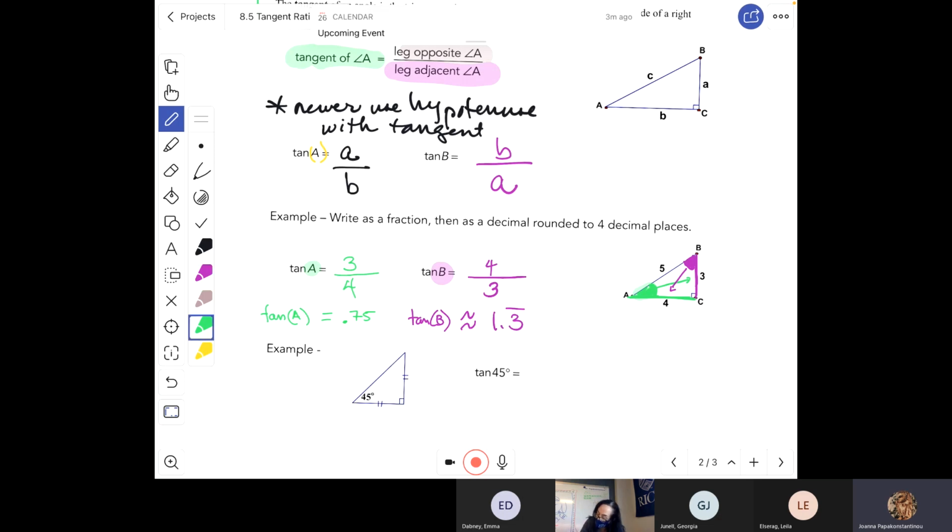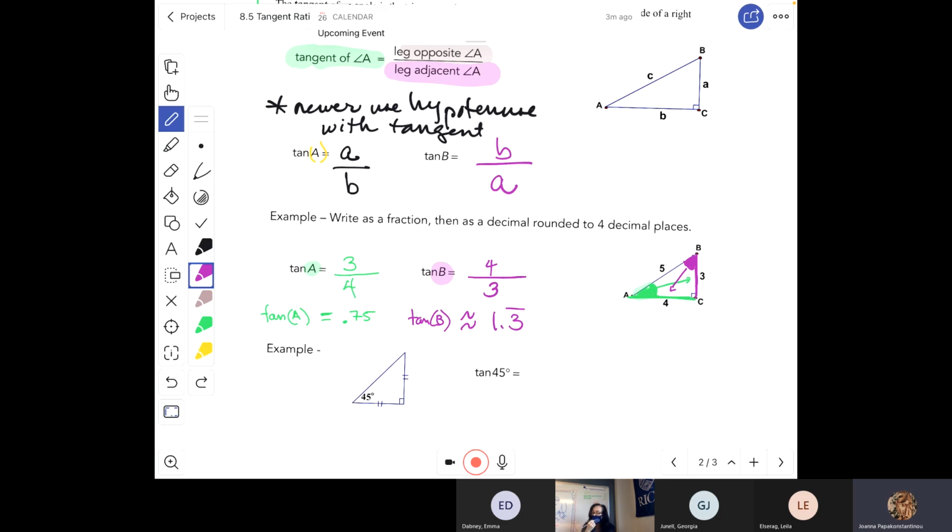Good question, this is exactly 0.75 if I were to divide 3 by 4. If I were to divide 4 by 3, this goes on forever and ever. So this is only a mere approximation of 4/3. It's not a finite decimal. It keeps going. It repeats. So I'm approximating by saying it's 1.3 repeating. Good question.